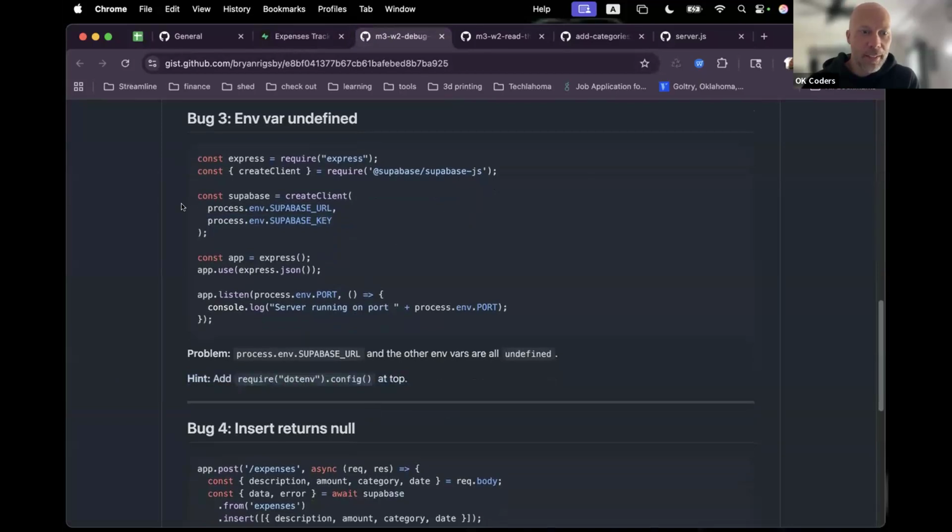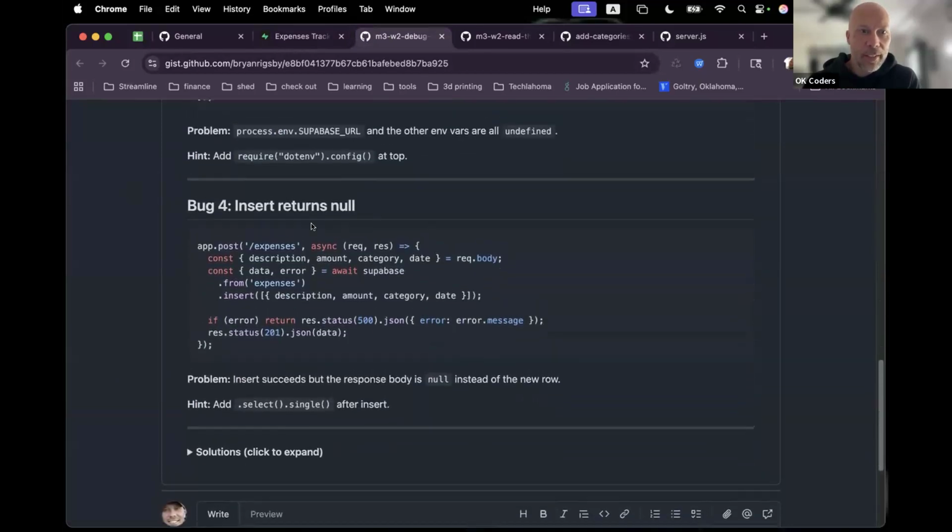There you go. And then the last one here, it returns null. So I think we briefly talked about this. Whenever you do an insert through the Supabase API, you want to add the .select().single() on the end, because then it's going to return to you the row you just inserted with the new ID.